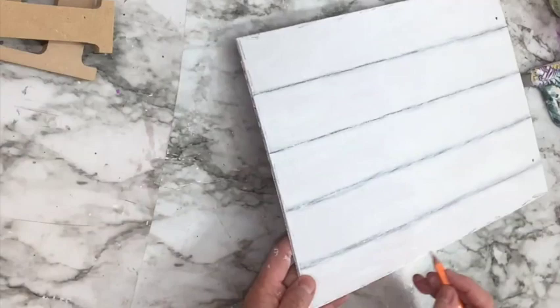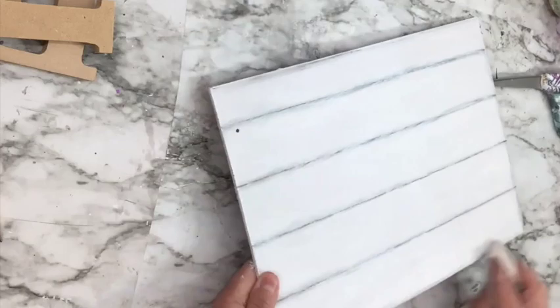And I'm just making sure that the ends had enough on it. I think I didn't do as much as I wanted. So I went back and just did a little more pencil and then smudged it up a bit.